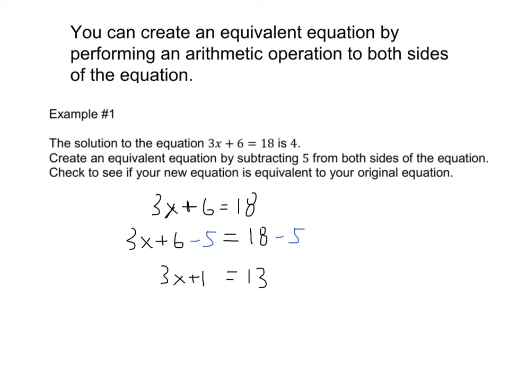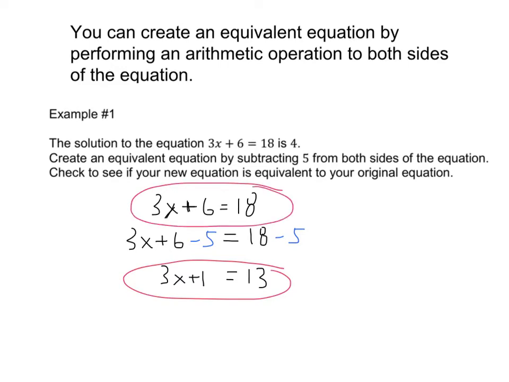Okay, so right here, this is our equivalent equation. What we're saying is that this equation is equivalent to this equation. Why is that true? Well, I'm going to check to make sure. If these two equations are equivalent, that means they have to have the same solution. We already know that this equation has a solution of 4. Let's check to see if this one still has a solution of 4.